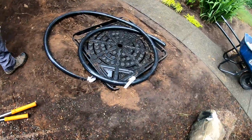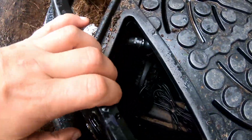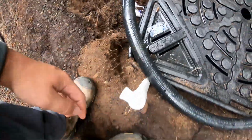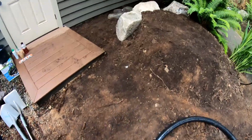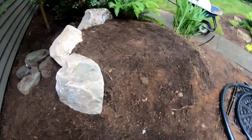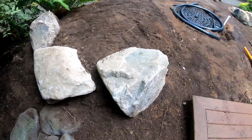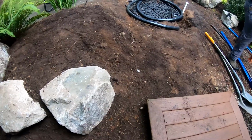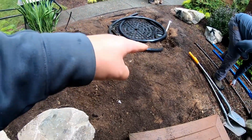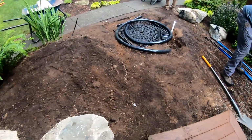We have our basin in the ground and the pipe plumbed into the basin. Our pump is down, and this is the irrigation line for the drip that we're gonna reinstall. Here is the mound of dirt that we have to work with, and half of a little retention wall for our soil. This might get kicked out, so we have a little bit more room to work with here, but eventually our pipe is gonna get run through somewhere around there.